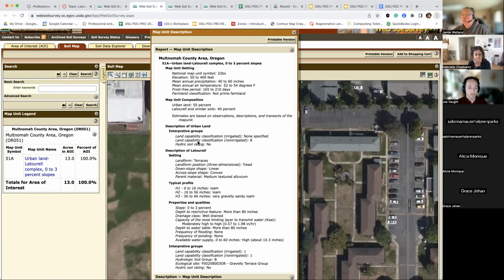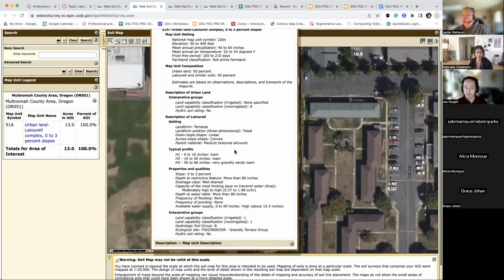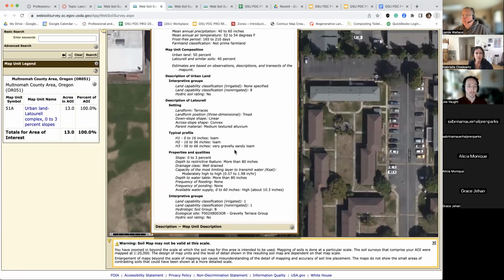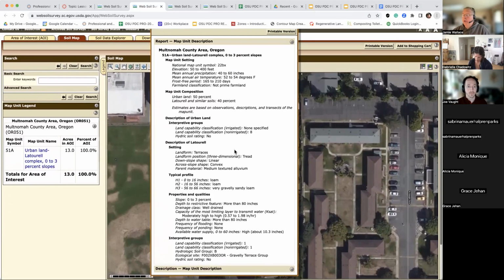But if we click on that, we do get some interesting info that you can hit printable version. You can do a screenshot here, but this is what you want to include in your soil map portion of your assignment.